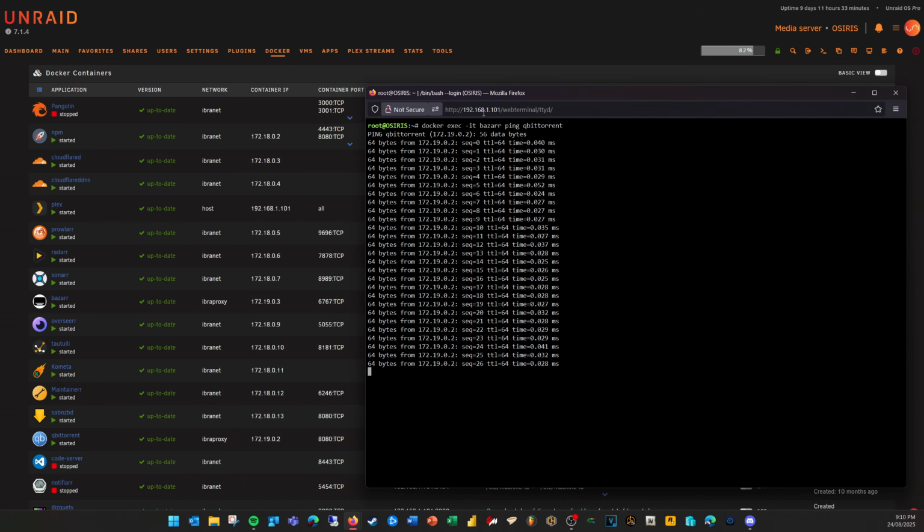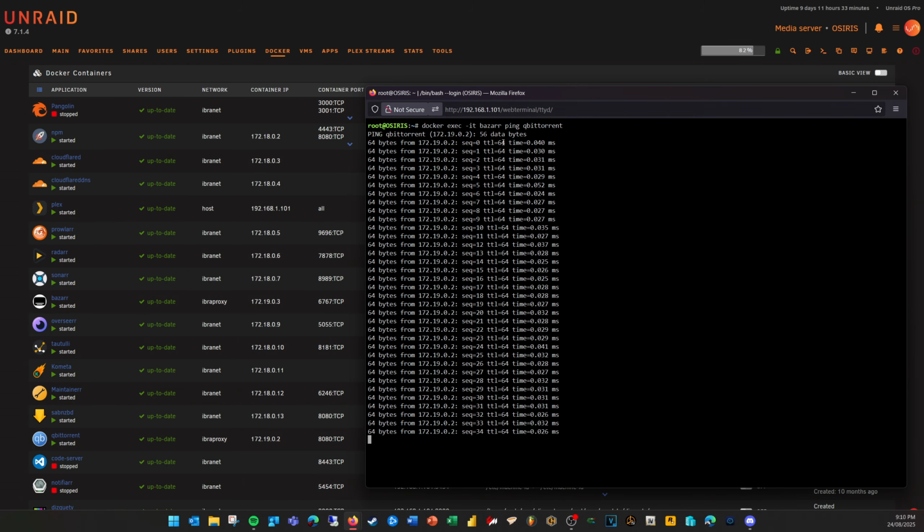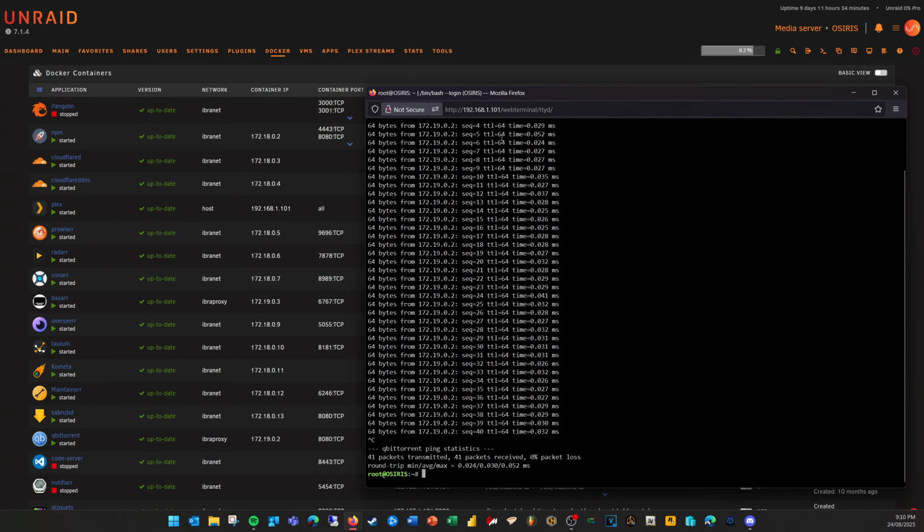So with this simple step, we've now been able to establish that a connection between the two containers can be done without hardwiring an IP address, which is great for us. So if we decide to change IP addresses of our server, the containers are not going to be affected. I'll hit Control-C and change that.